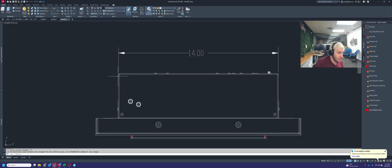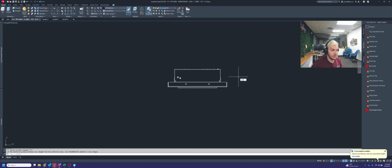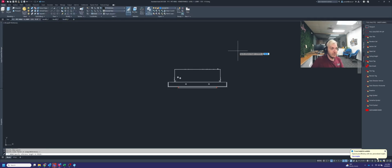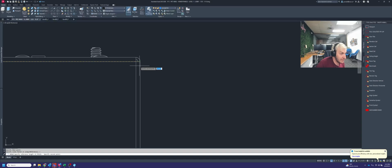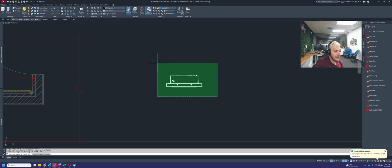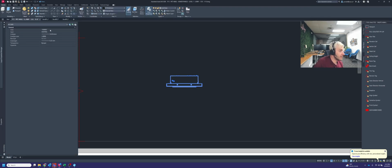It looks like from this corner to this corner is 14 inches, which means that we're going to be using those two corners to scale this drawing up. So using that scale command once more, pick a base point anywhere, type in R, and then go from your far left to your far right and type in 14. Highlight everything there, switch that to existing, go into properties, change your color and your other properties to read by layer.